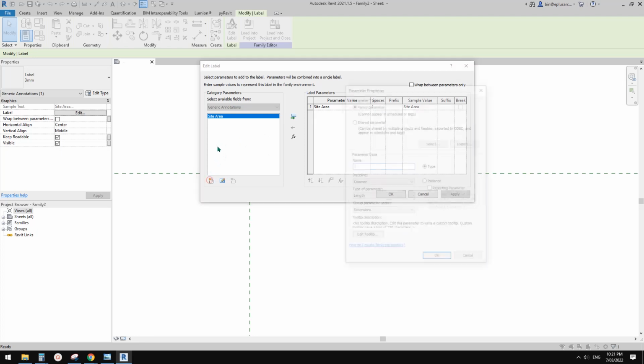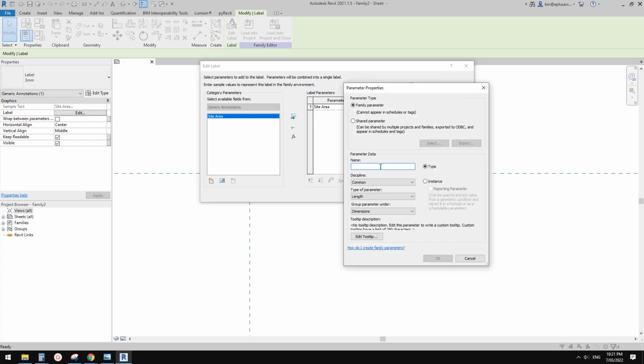Okay, create another one. This time I'm going to call it maybe site coverage. Maybe we call it building site coverage.